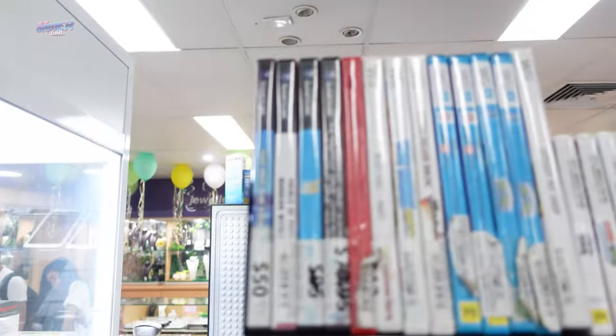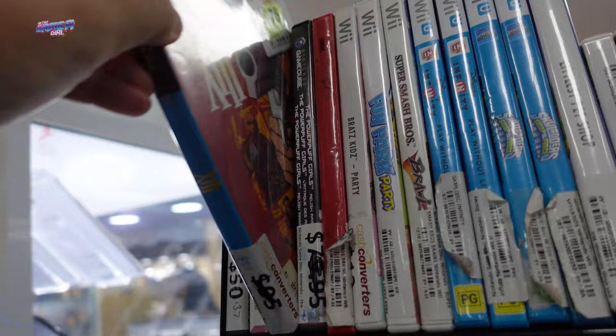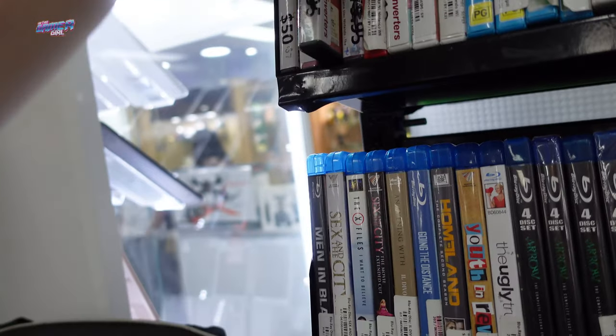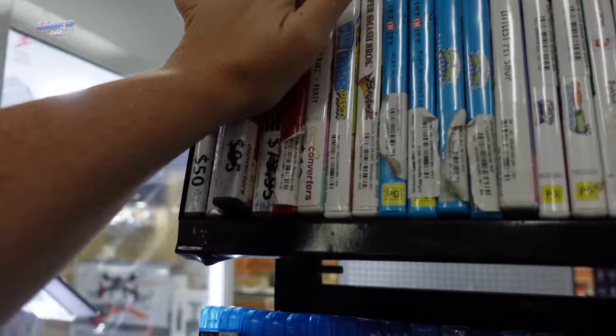Now, on the other side of the shelf is where you find the movies, and they had a ton of sort of older games there. They did have GameCube games, but it was really expensive. Everything, I have to say, was just really expensive for Nintendo, and I'm just not in the market for any of these games, as you guys can tell. They're just really, really overpriced.